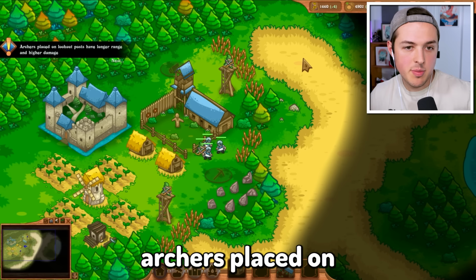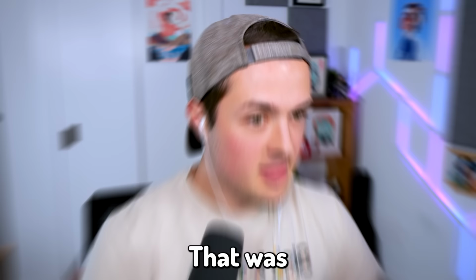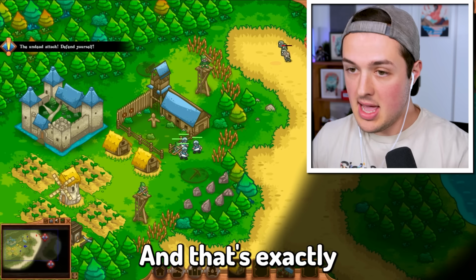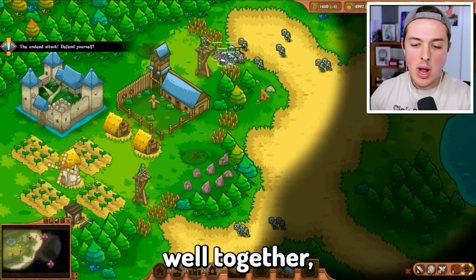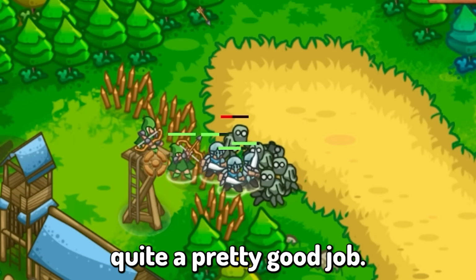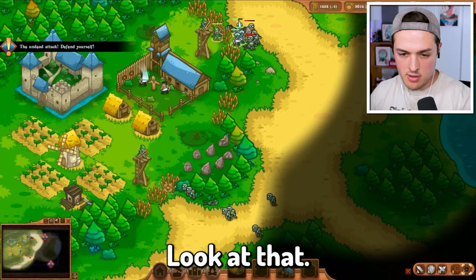The undead attack. Defend yourself. That was not much warning. Okay, so if you look on the bottom left-hand of the screen, you can see that there are two giant red exclamation points. And that's exactly where the undead are coming from. Army, I need you guys to group up. Okay, the stakes should stop them, right? You know, wooden stakes and zombies, they don't really mix too well together, so I'm not super worried about it. It's looking like our archers are doing quite a pretty good job. Look at that. They die at the stake just how it was intended.